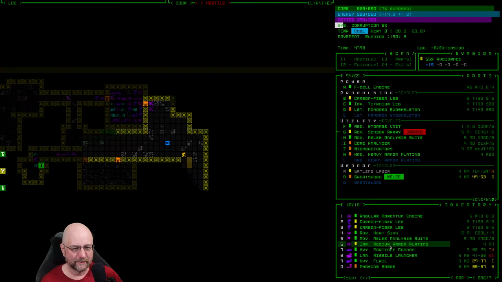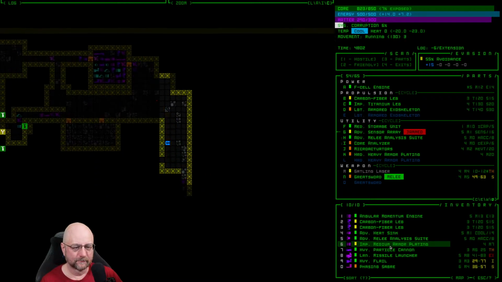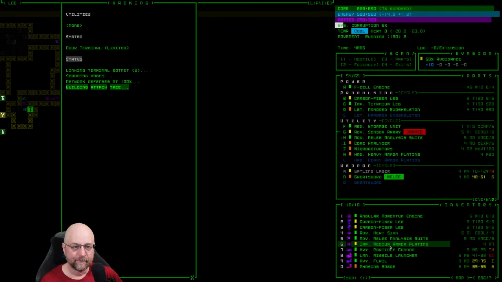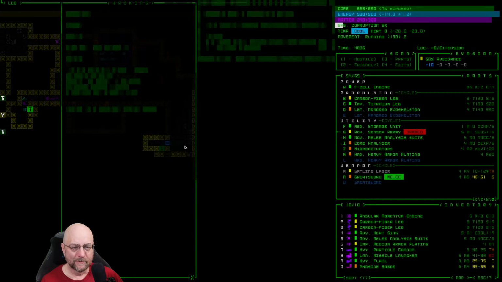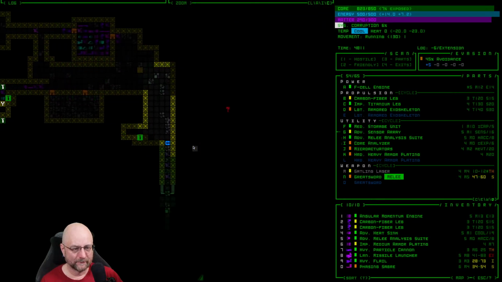Yeah, let's just leave it there. More terminals. I need to lower the... Oops, another door. I don't have my hacking suite anymore, do I? I don't. Well, that's fine.